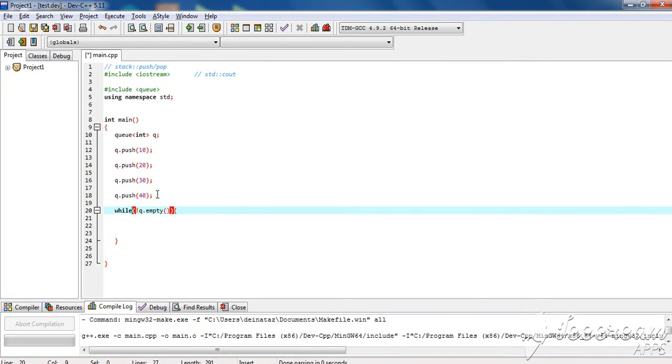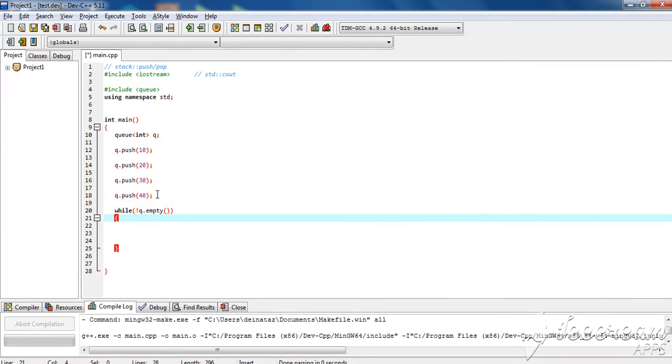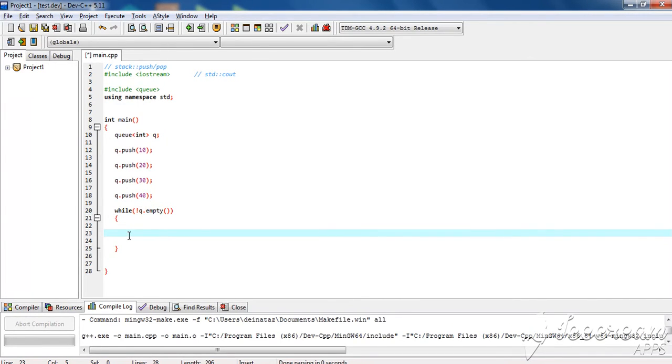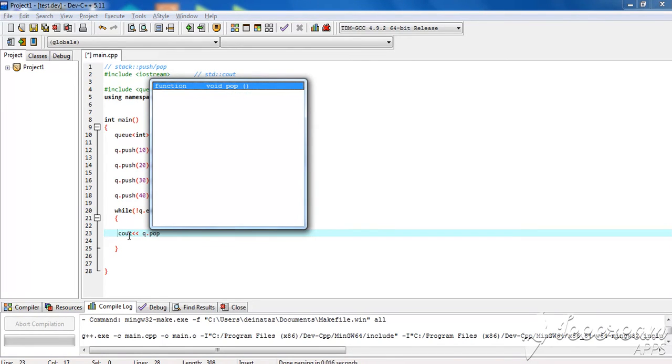So you understand, queue empty is a function which checks if the queue is empty, and we put a not sign before, which means that if our queue empty is not true, then we pop one element out. We can print this element after popping it out, q.pop. That's it.